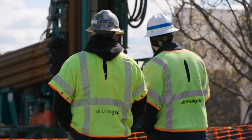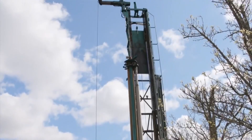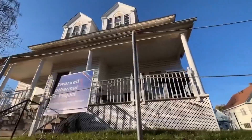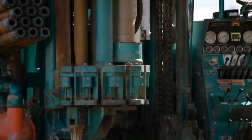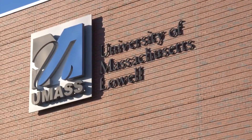National Grid has completed designs for the project and are looking to start construction in the spring around the March-April time frame, with the hope of having all the homes receive their energy efficiency upgrades, any necessary electrical upgrades, getting the new equipment in, and having everything ready to go by the next heating season. We are going to take the approach of trying to solve tomorrow's energy problems, and any opportunity we have to work with somebody like National Grid and UMass Lowell, we're going to take that opportunity.